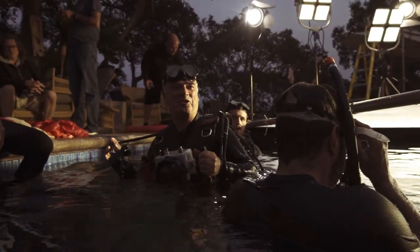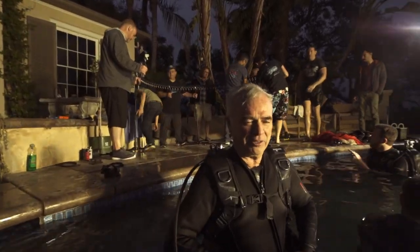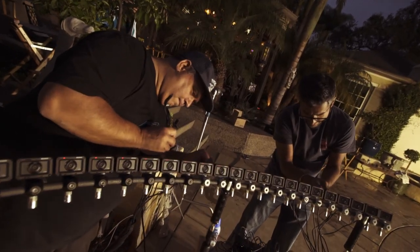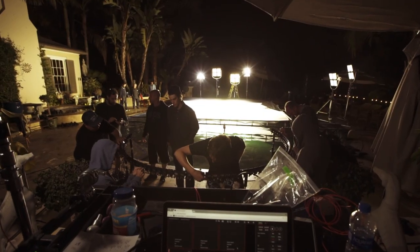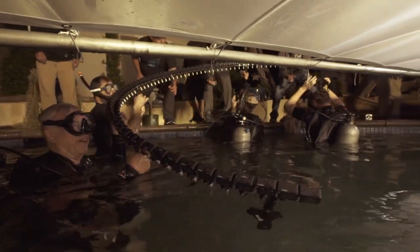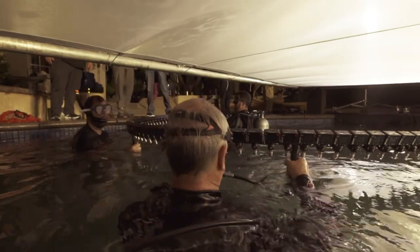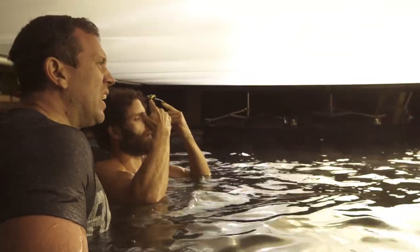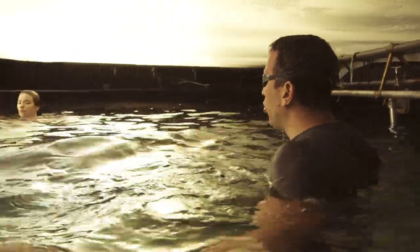That is one of the strangest rigs I've ever seen underwater. Replace a few cameras. A couple of them got wet. So we replace 6-7 cameras and do it again. On 3, 1, 2, 3, go!